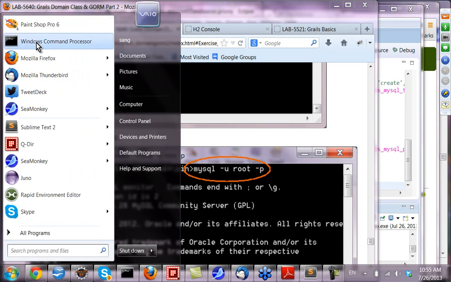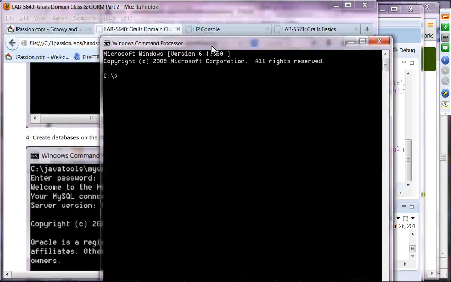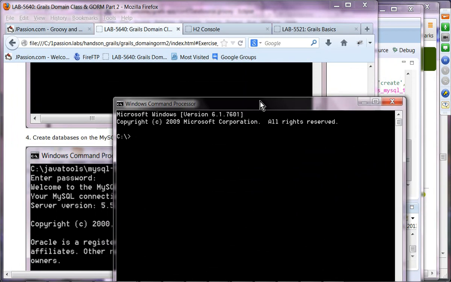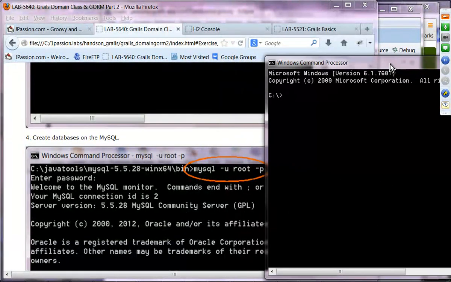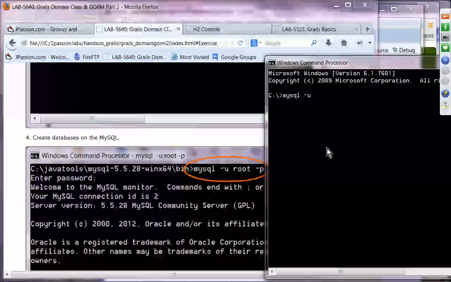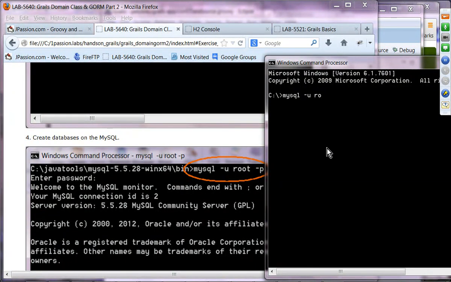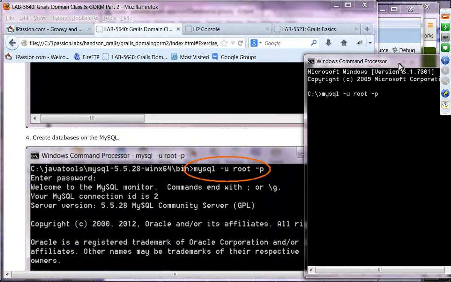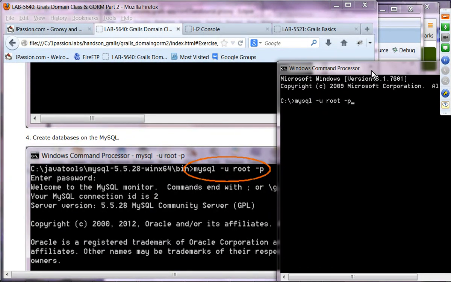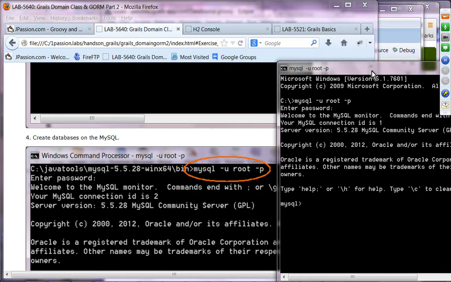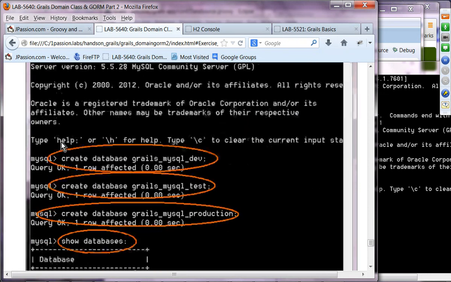So we are going to go to the MySQL admin command shell, MySQL. I'm using root with no password, so the password is null.